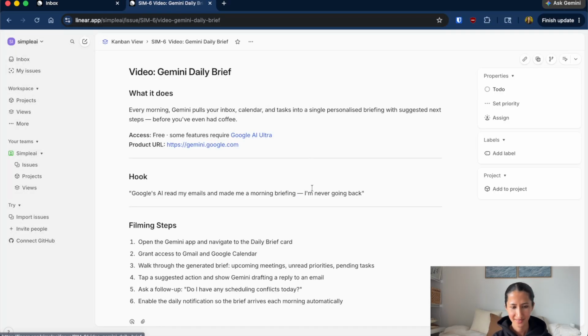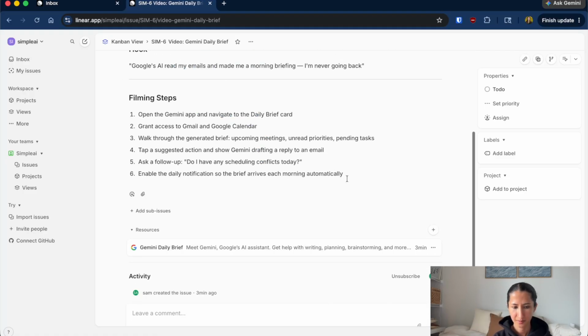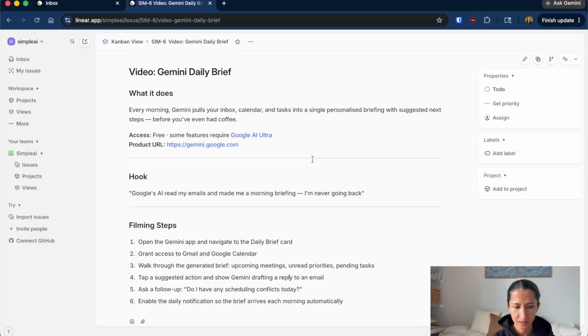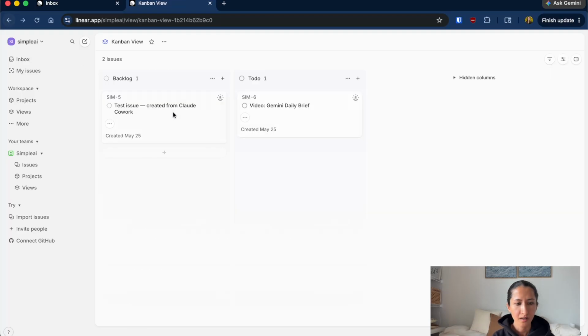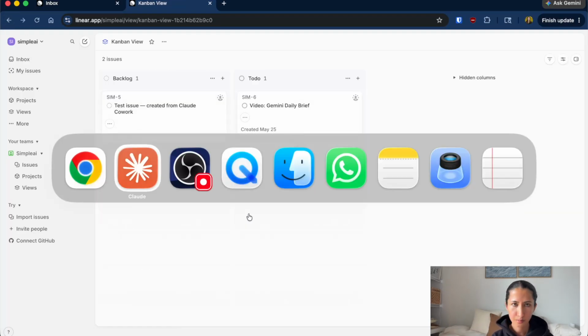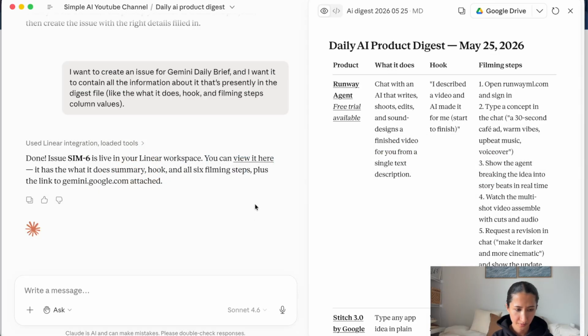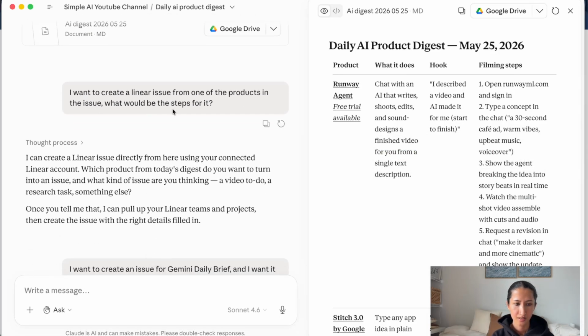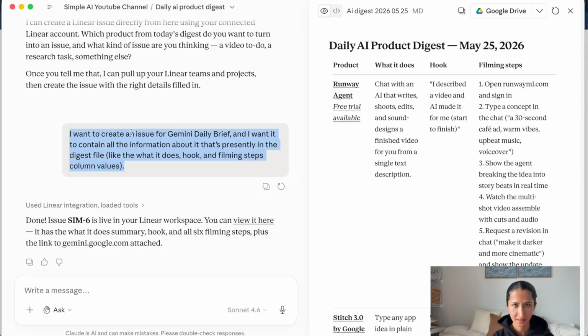Now I have a task from my daily digest that tells me the steps I need to do. It removes a lot of uncertainty and decision making, and it makes it likely that I upload consistently. Now, this is good so far, but I want to automate it a little bit more. It was a bit finicky for me to specify it like this, and I would like almost a button that I can press and it will automatically create the issue, so I don't have to specify it like that.